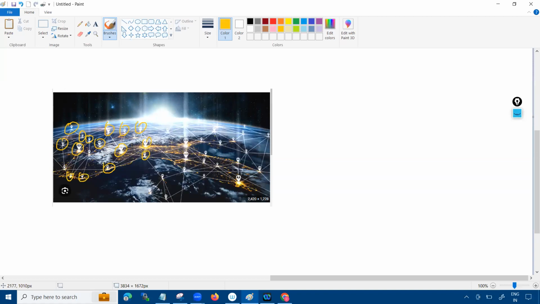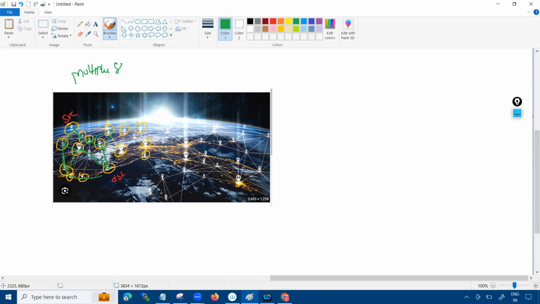Understand the concept. Focus on this router right now. If you want to go from this router, this is the source, and this is the destination. How many paths do we have? Tell me. You can come via this way, this way, this way. You can come via this way as well, and this way as well, and this way as well. Multiple ways we have, right? From one source to another destination.